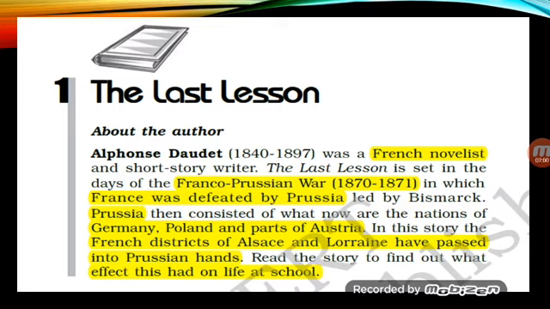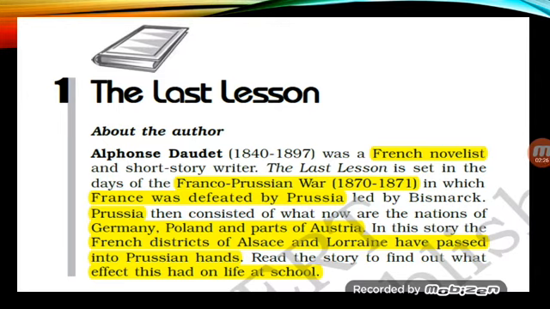So it was natural that France would not be able to hold up against these 3 countries, and as a result France lost many of its army people and many of its areas also. So France lost 2 districts. The districts are Alsace and Lorraine. These districts were captured by German soldiers and Prussian soldiers, and they became a part of Germany.